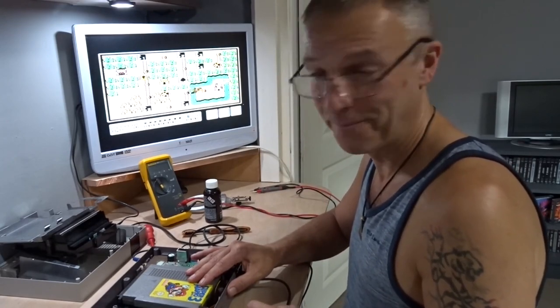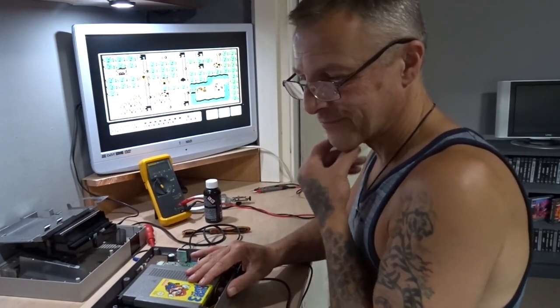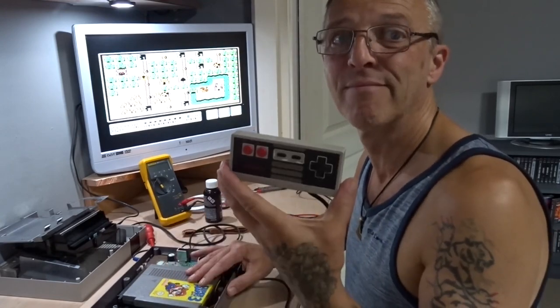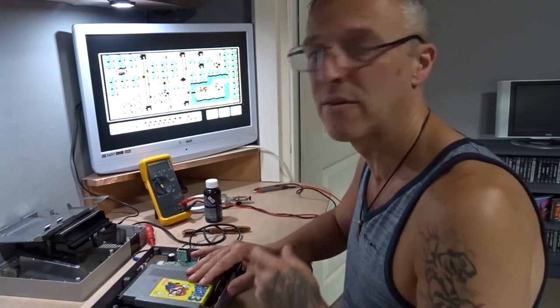Yeah, at least we got it on. It was easy. It doesn't need retrobrite, which is a bonus, because it hasn't been in the sun, so there's no yellowing on it. Even the controller is in good shape as well. It's just dirty and scratched.